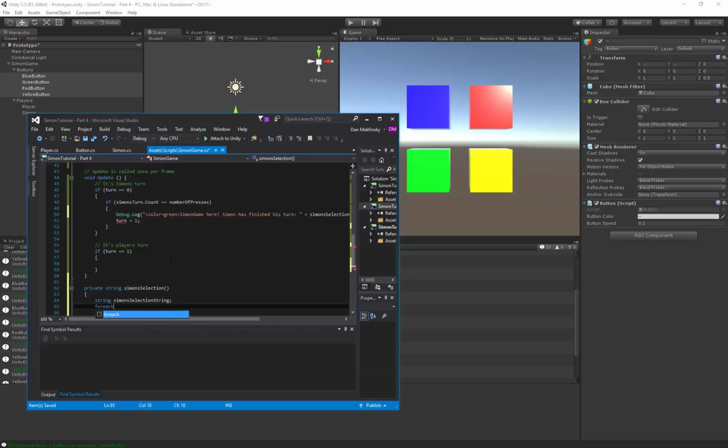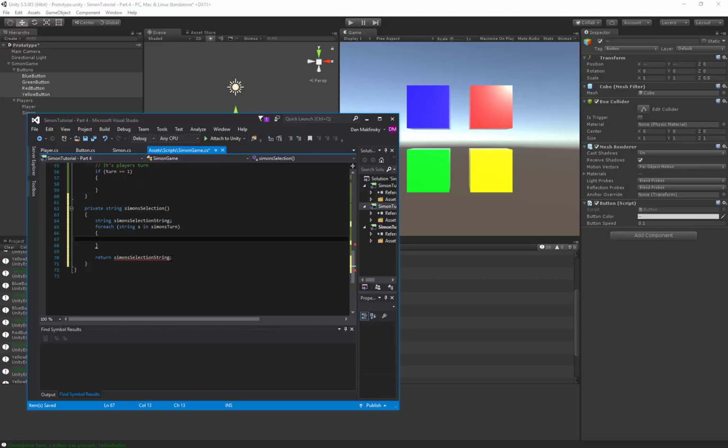And I'll say for each string s in Simon's turn, Simon's selection string, and I made the longest possible variable name here, equals s plus comma.